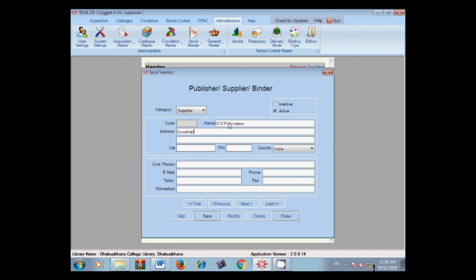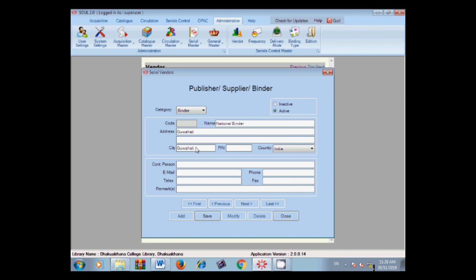Three things we have to make: one is publishers, one is supplier, and one is binder. So we have already made the publishers and we are in the process of making the supplier, and lastly we will make the binder. You give the details of the binder, who is the binder to whom you are going to place your order for binding. Suppose this is a national binder. This is just a bogus name. I don't know which binder it is. Just for the sake of this video, and then you just save it.